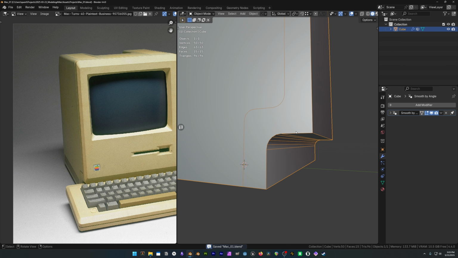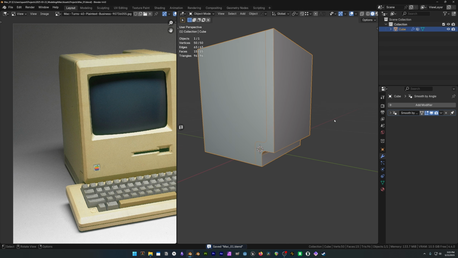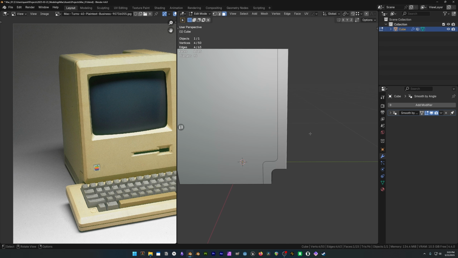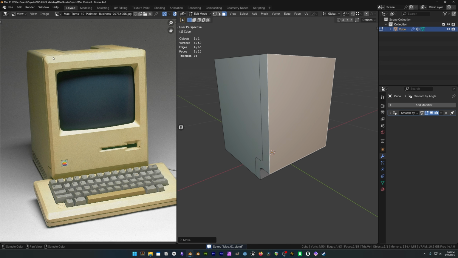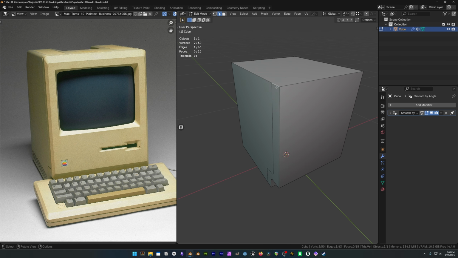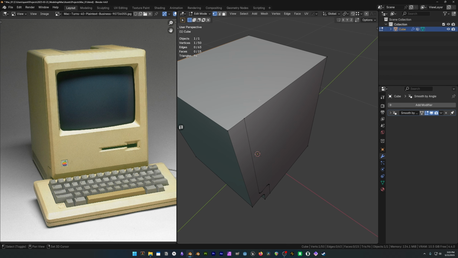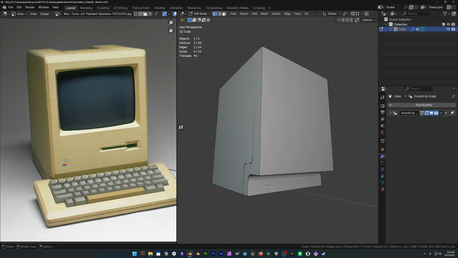Okay. Now, let's focus on this front face. This big chamfer. I'm going to connect these sides up.